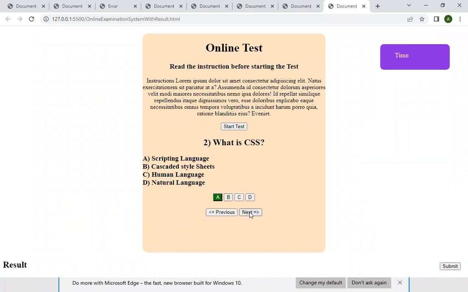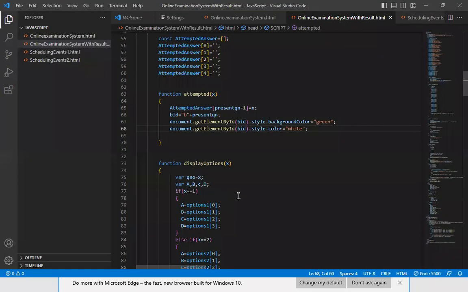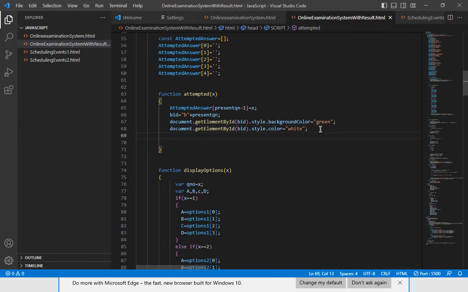But the color remains. It should go away when we click another option, because each time we click a button, another question will have another answer. So what we have to do, every time it is clicked, is first call a loop and then change the color of each of the buttons.